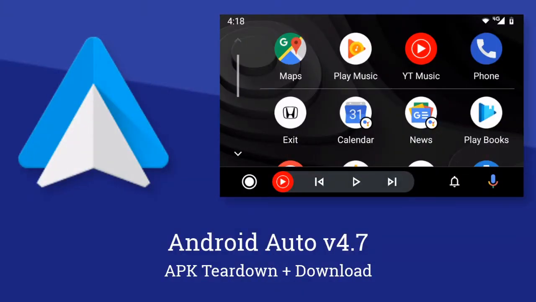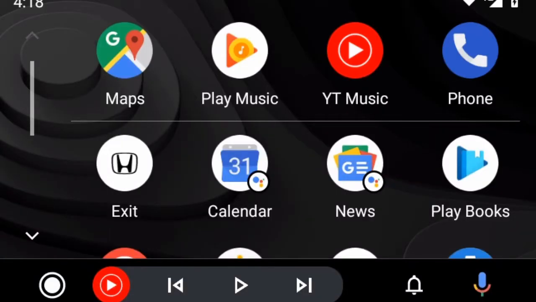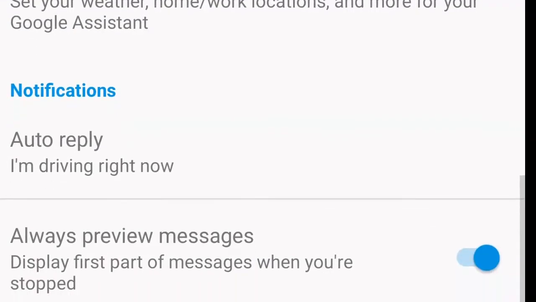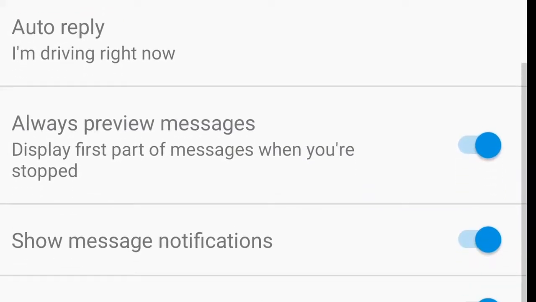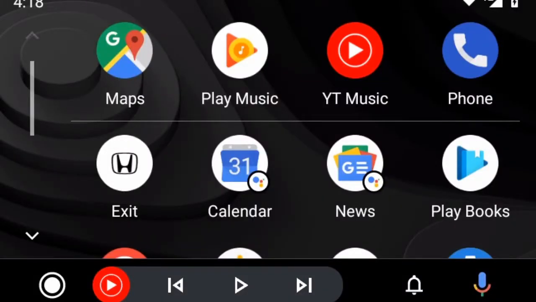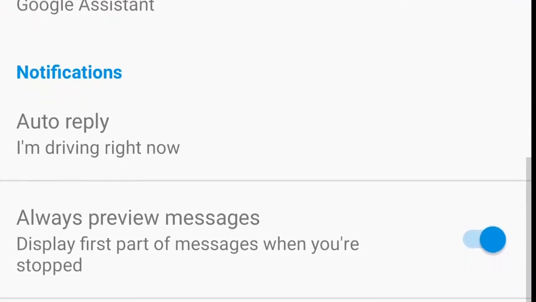I also tried another interpretation of media notifications, and tested apps that create player notifications but lack Android Auto support, and also web services that create player notifications through Google Chrome on the phone, but neither of those produce notifications on Auto with the setting turned on. So that wasn't it either. If there's another explanation, especially one that actually changes behavior with a switch, please let us know in the comments.